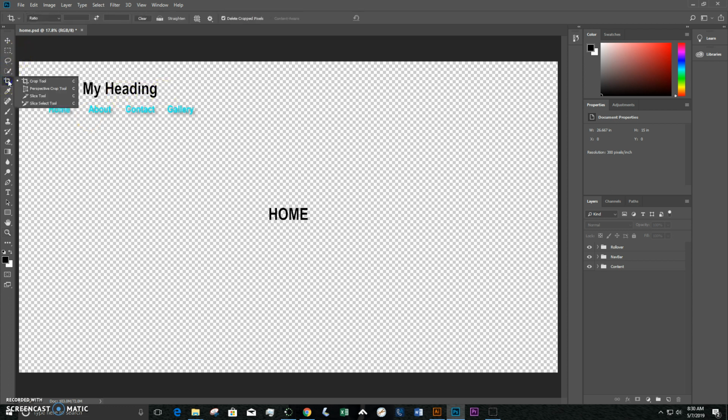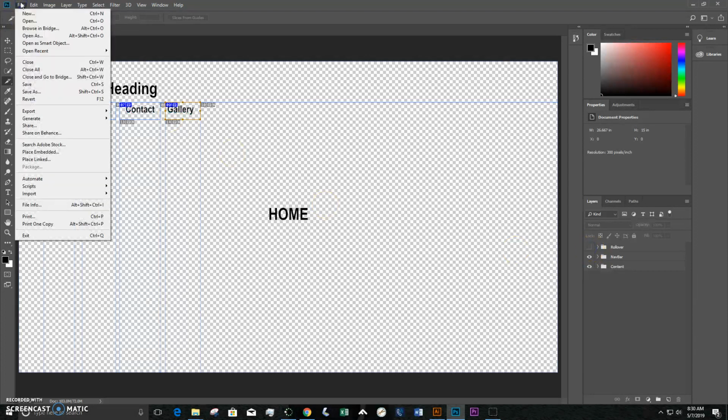So we're going to go here, we're going to click and hold down on the crop tool and go down to the slice tool. And I'm going to just draw slices over these. Now make sure I'm not going so tight that I'm chopping off that shadow. Okay, it'll look weird later. And you don't have to be perfect and consistent about these. This is basically just going to show the area that gets activated when you hover over it when it becomes a web page. Okay, so now I've created my slices. I'm going to turn the rollover layer off.